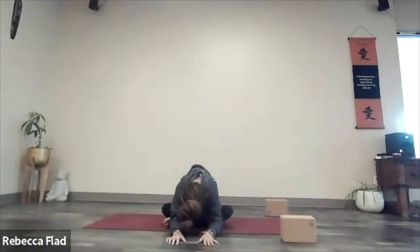How does the air feel flowing through the left nostril compared to the right? Is there more air flowing through one nostril than the other? Let the mind stay steady on the breath, in and out. And inhale, walk yourself up all the way.